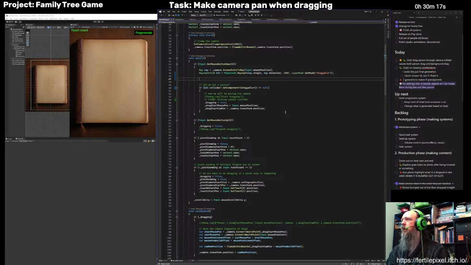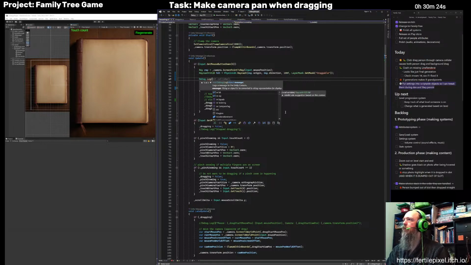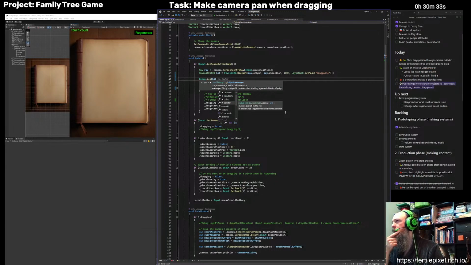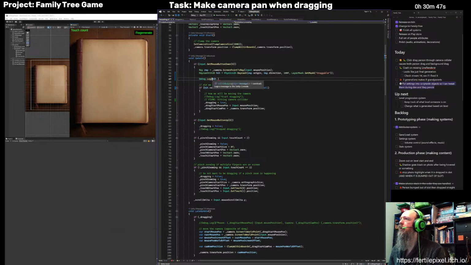So we've got mouse down, so let's see, we've got a single hit. Just wondering here, what do I want to do exactly?